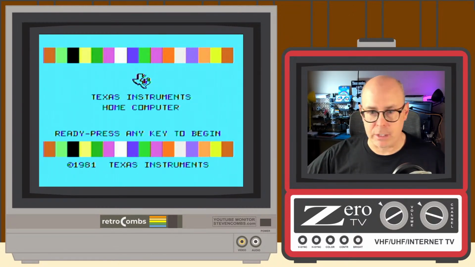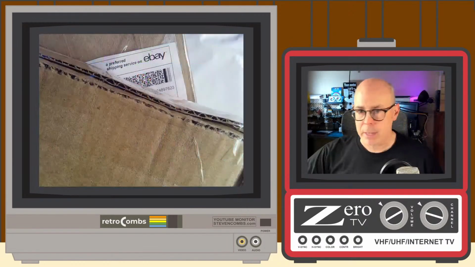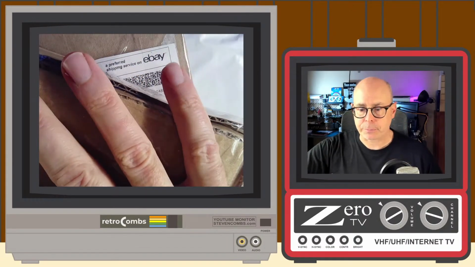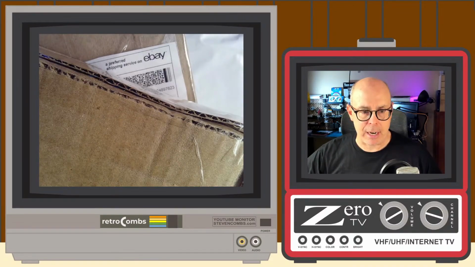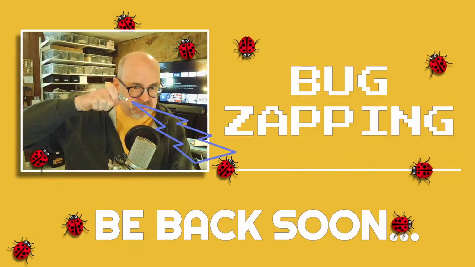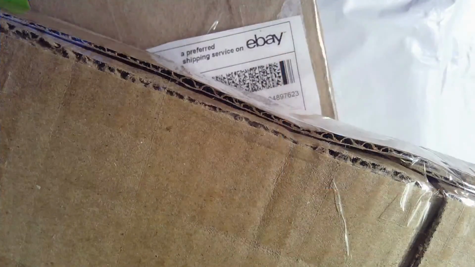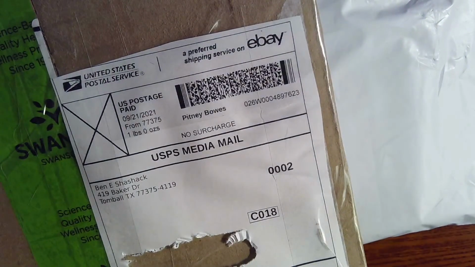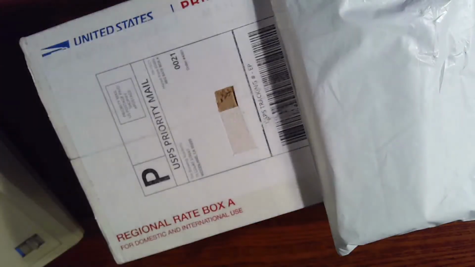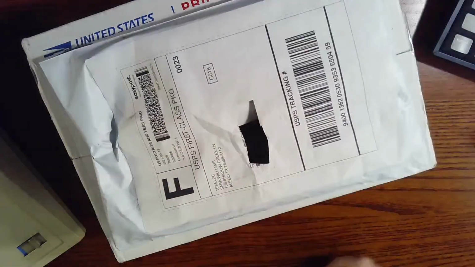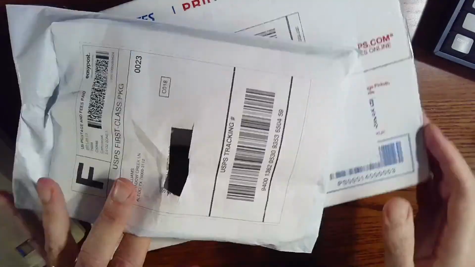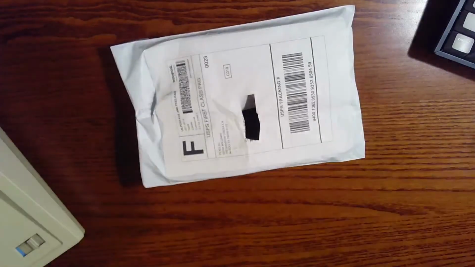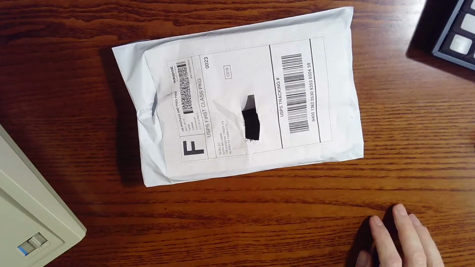So here's what we're going to do today for the live stream. Let me go back to here. I have some boxes right here, and I can give you a better view of that. Let's go ahead and start removing some of these boxes, and work through them to see what we have. You can see I've removed the address here, so you're not going to be sending me anything at random. I'm not sure I can trust any of you at random.